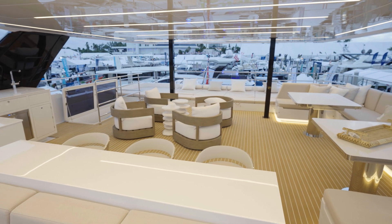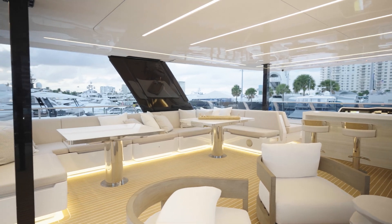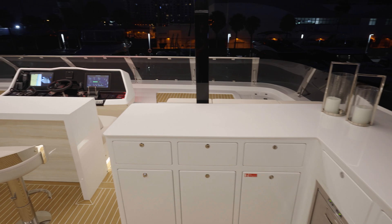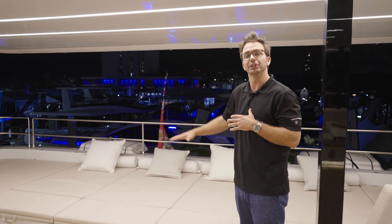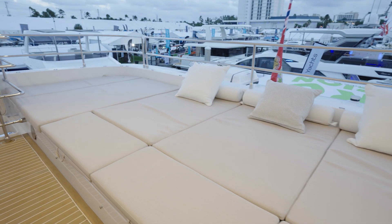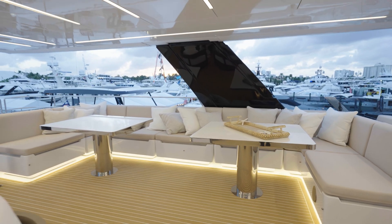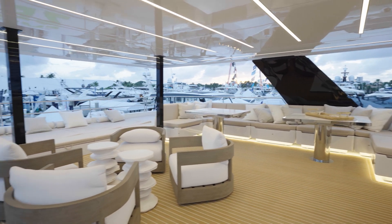Have a giant dance floor — you've got spots for DJs to set up, or if that's not really your vibe, you can have a nice little buffet table on our custom bar top. If the jacuzzi is something you'd rather have up here on the fly bridge, this is the location. Sol went with a tasteful array of sun pads and a sintered quartz dining setup with up-down tables that can conjoin with a leaflet.